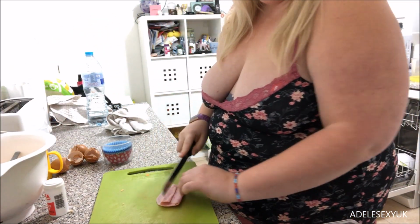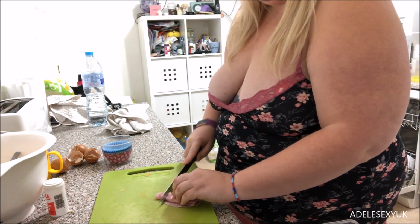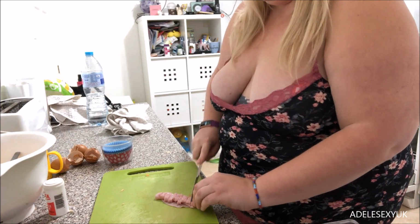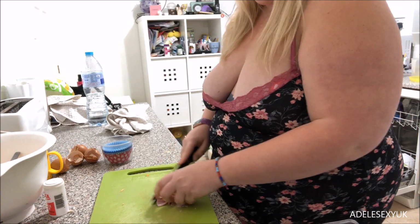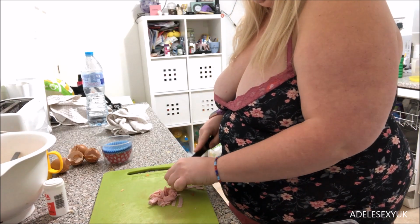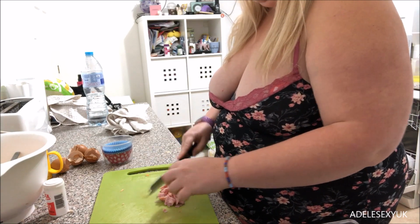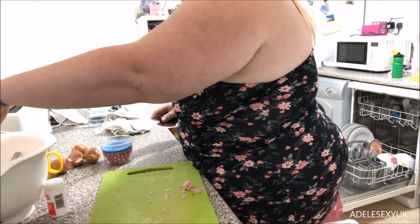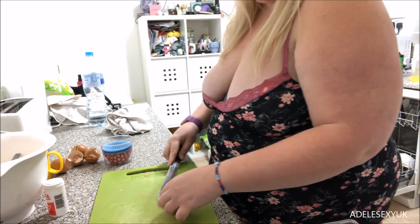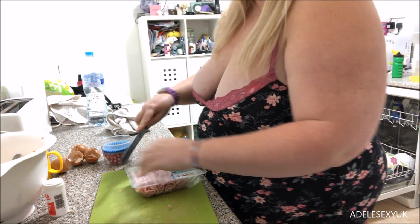Right, so my ham now I'm going to do. Slice it down the middle because it's only the pre-packet ham, and just do little shards of it like that, and then just chop it up again into littler pieces. Obviously you don't have to put ham in if you don't want. You put whatever you want in, you don't have to follow my recipe. I never tell anybody to follow my recipes on anything.